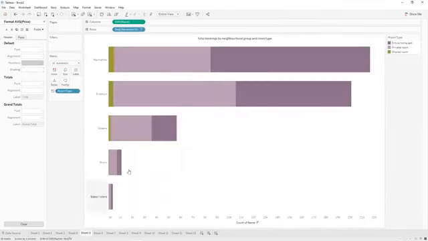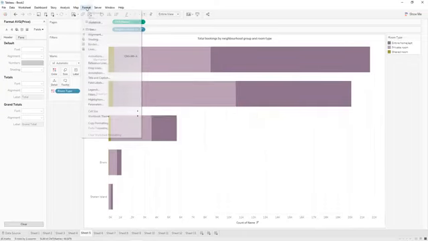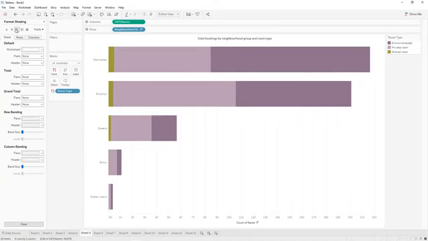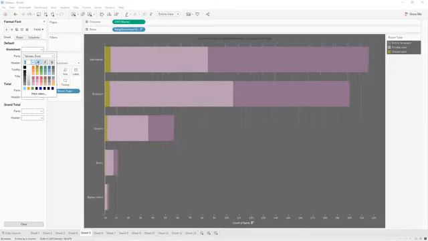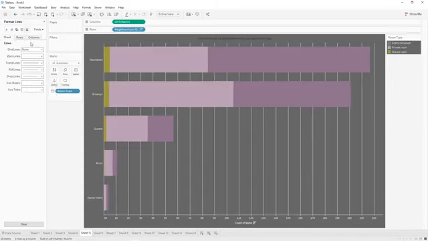Next, we have the horizontal stacked bar chart. Same thing, we select format, shading. So the worksheet will be in gray. For the font, white, 8, bold. We remove grid lines for the columns, none.